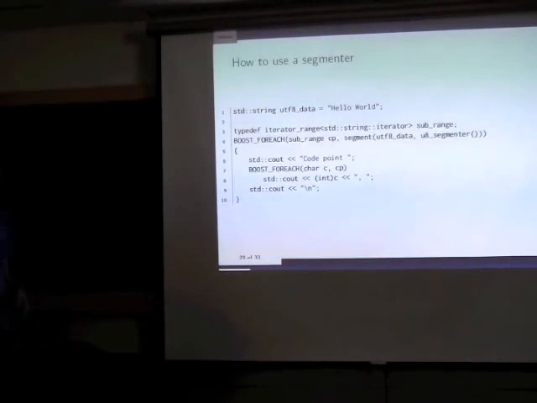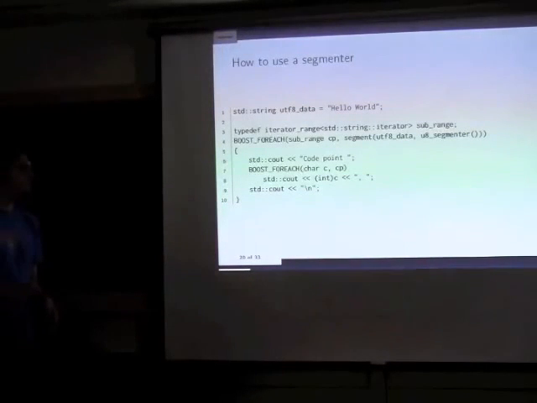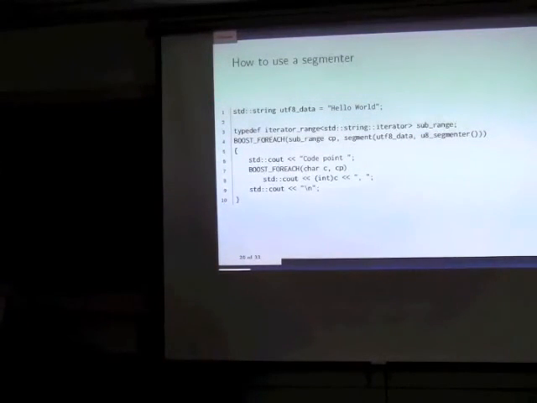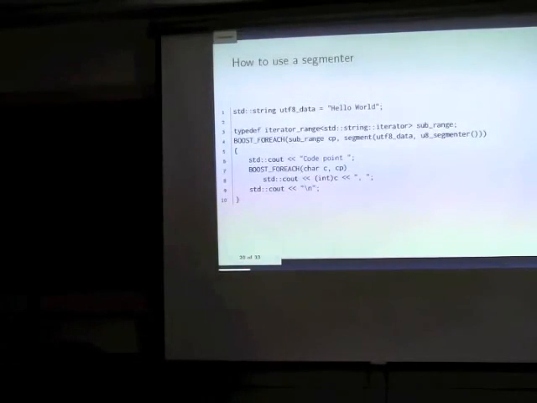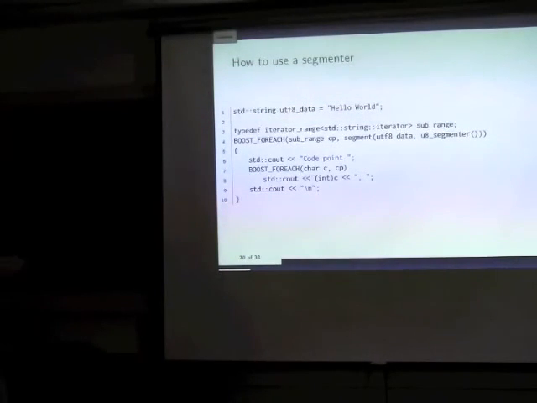What does it look like? You're going to use a UTF-8 segmenter, which segments a string, or a UTF-8 string, into code points. So you get the code points, but you keep them in UTF-8 representation. You don't convert them. This is quite a bit faster than converting them. And so you get a sub-range. You get a range of ranges when you do that, and each sub-range is a code point. The type of the sub-range is iterator range of the iterator type of the input. So again, if you had a good for_each with auto, you could avoid having to write this.